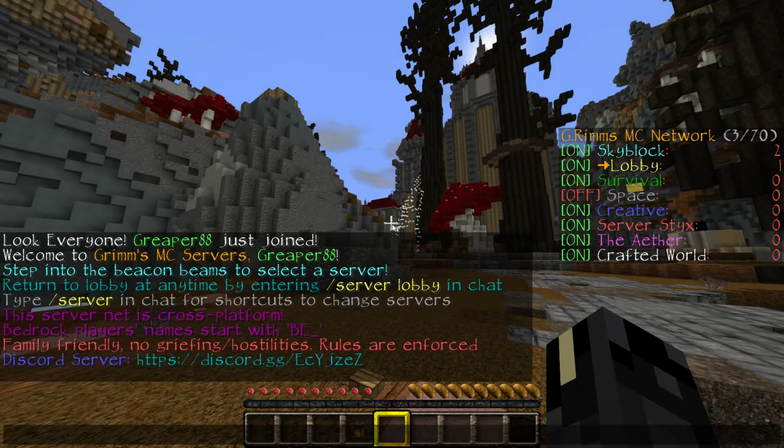Alright, when you first connect, you will see this over here. The look is broadcast to everyone in the server, in the lobby, saying, hey, you just connected. It gives you a welcome, and kind of gives you a down and dirty on what to do. Over here on the right, you'll see the different servers or game modes that I have.